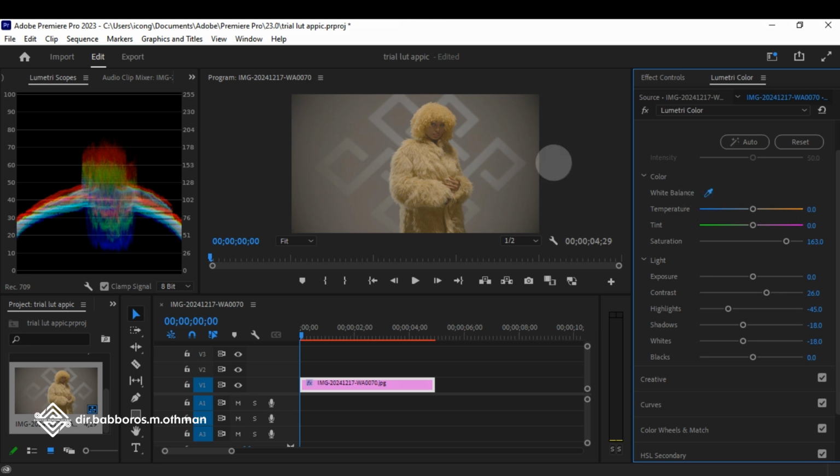Let's try this. So white balance, we have got that.